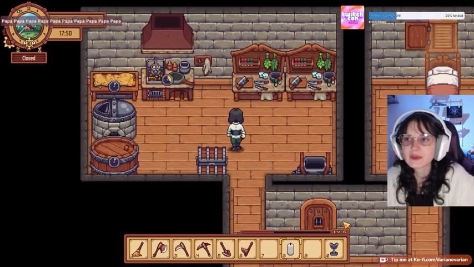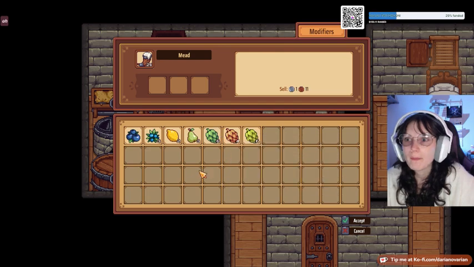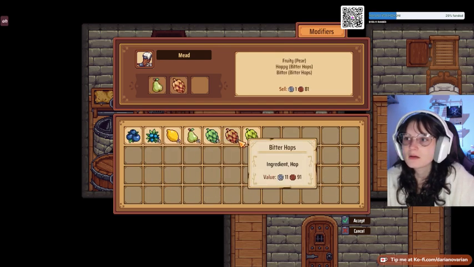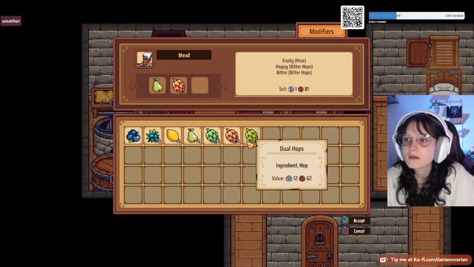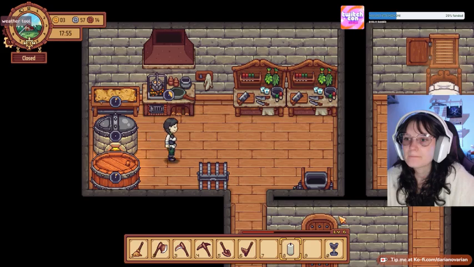Oh, you know what? I do have to make a mead. I'll make a mead then. Oh, shit. Oh, no, I can. I was about to lose my fucking shit. Tool? Yeah. We'll do that.